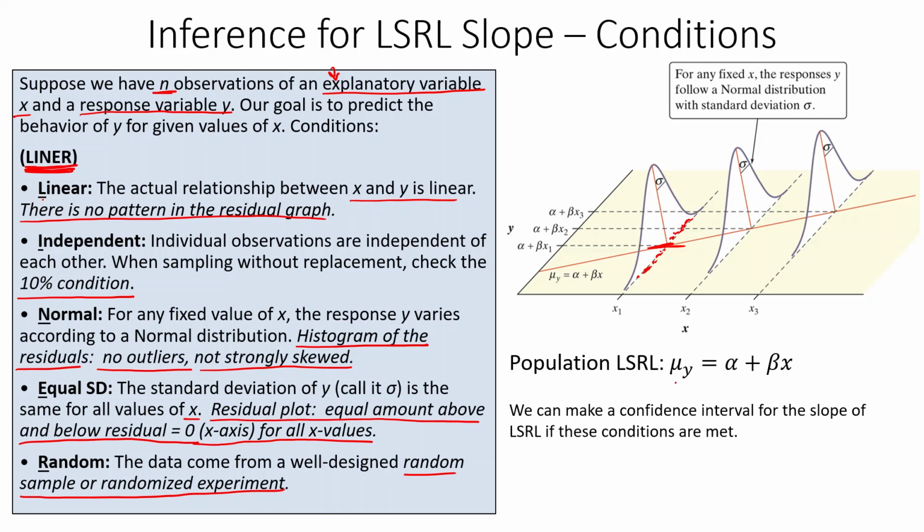All right, and remember, we have different symbols. Remember, we usually use Greek when we're working with a population. So we don't use y, though. We use the mean y value. So again, because there's going to be points all over the place, the middle y value would be the mean y value. So the mean y value is equal to alpha plus beta times x. So beta is our true slope. All right, so beta is the slope that we are going to be looking for with the confidence interval. So we're going to do a confidence interval for the slope.